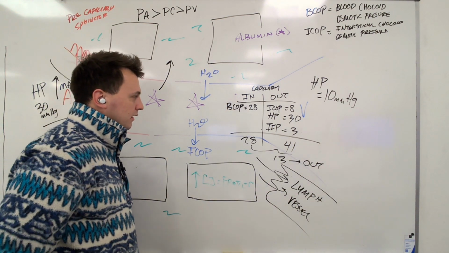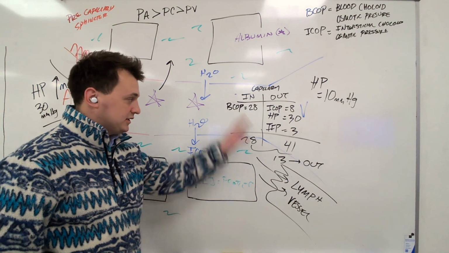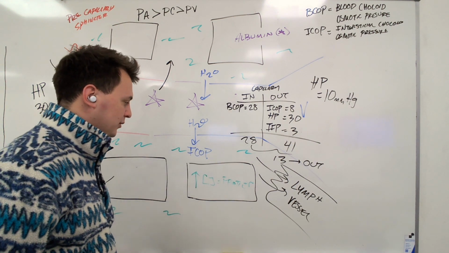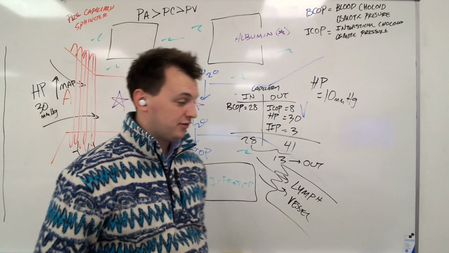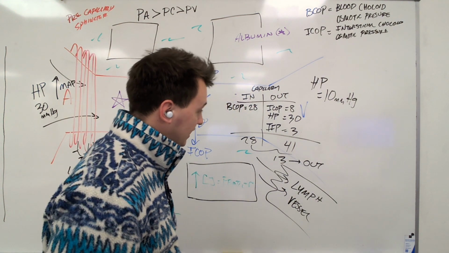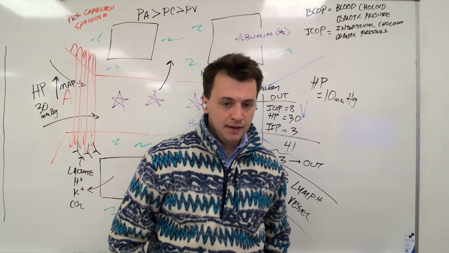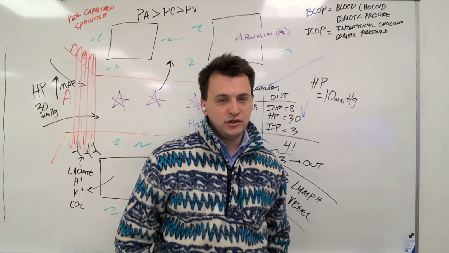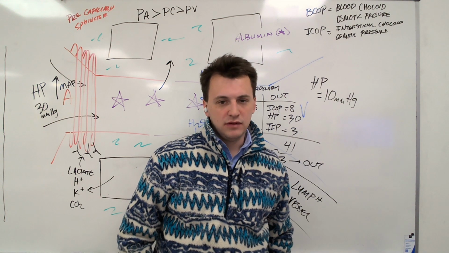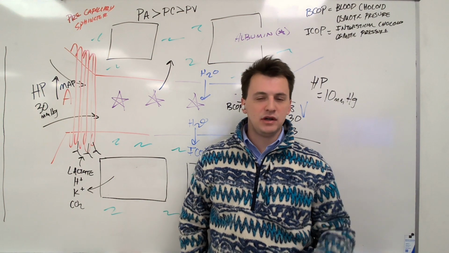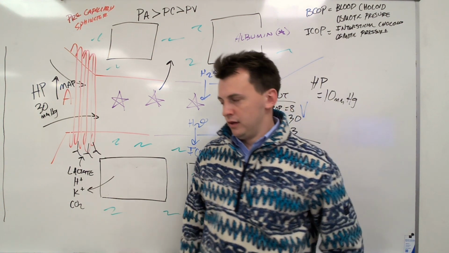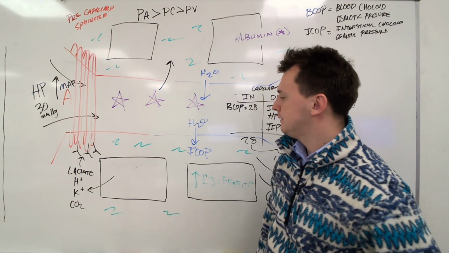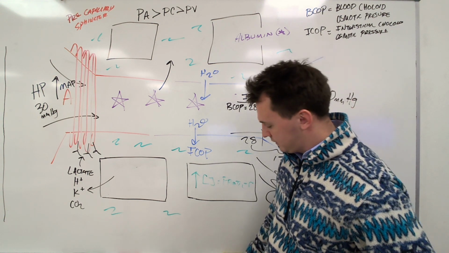I'm sorry, this looks horrid. It's a mess. But you might ask, so Jackson, what if we have too many things coming out? That is a very, very good question. And that is called edema. Edema is when there's an abnormal amount of stuff, not a normal amount, in the interstitial space. There's too much.